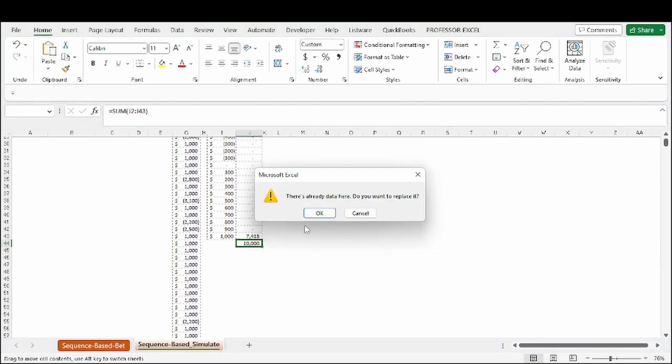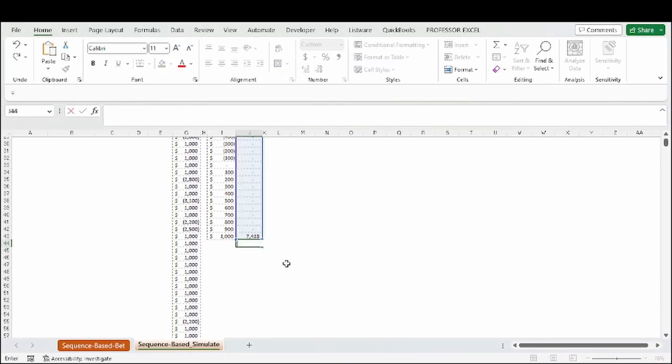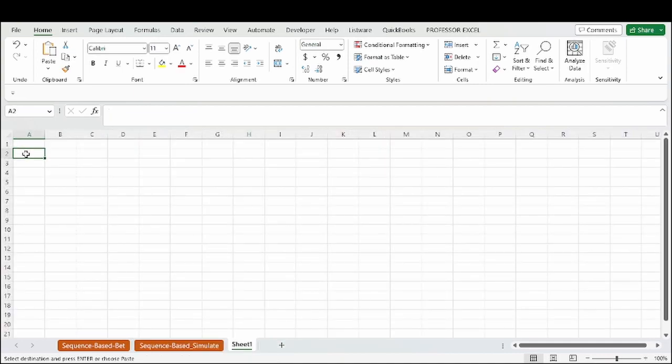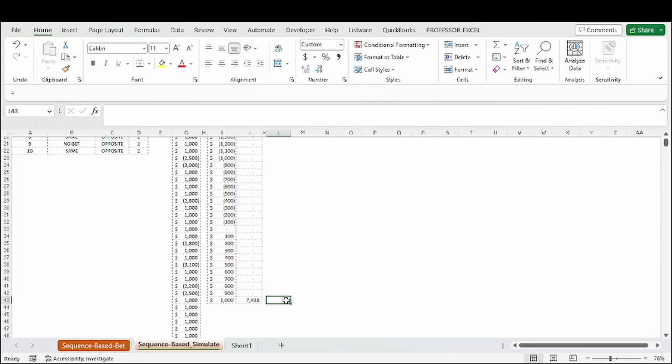Oh, don't want to do that. Okay, so let's just take that number if we can. Let's just start a new sheet. So banker only. Alright, we'll do this. Total.